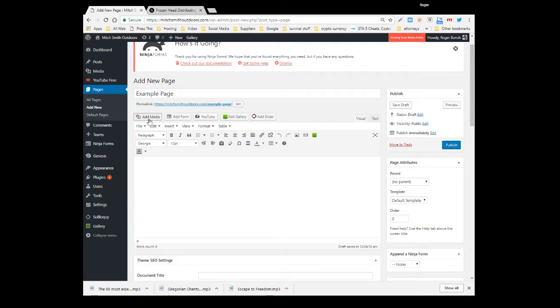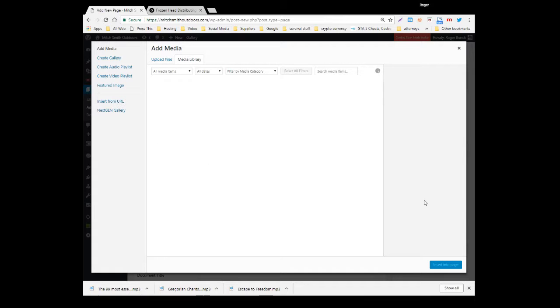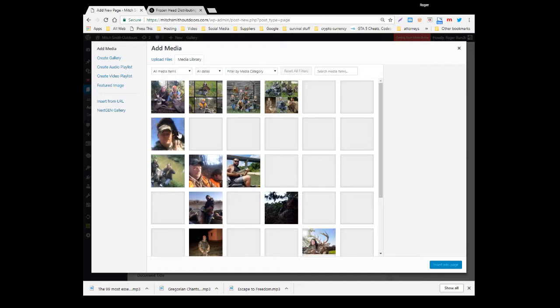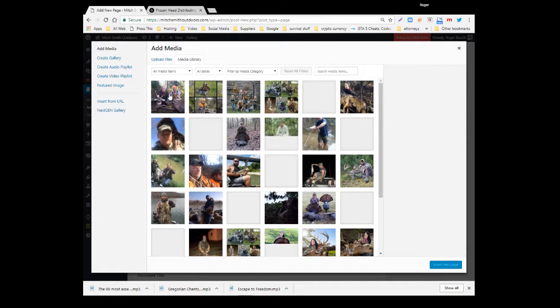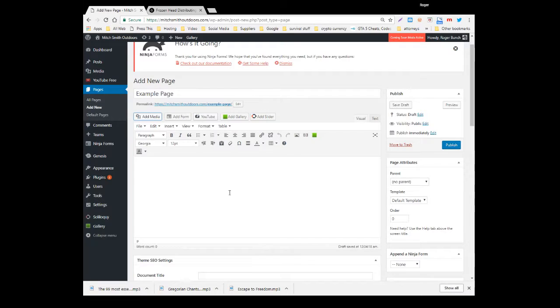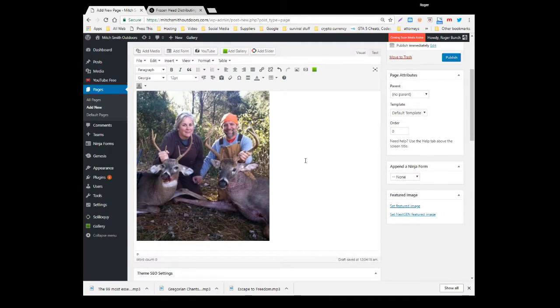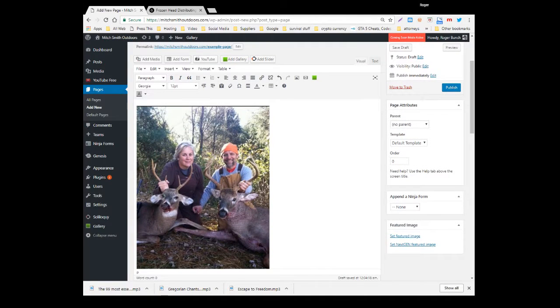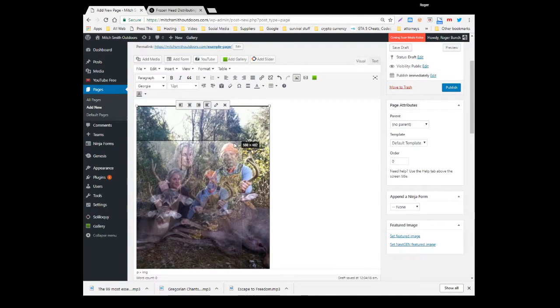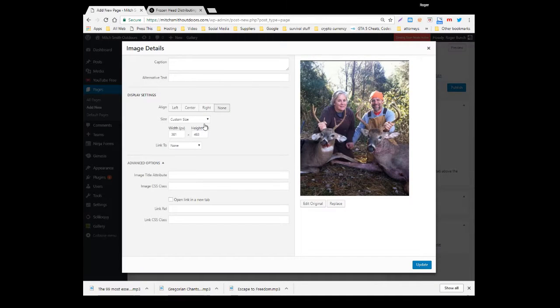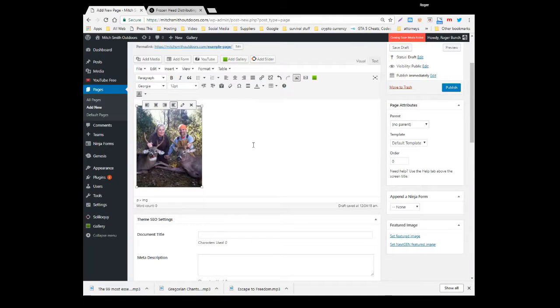And we want to add media, and this is going to come from your gallery. Let me turn this pop-up off down there. Okay, so now we want to just add a random image in here. So I'm going to use this image right here on the first. Okay, and here we go. Now we've got our image loaded up, and there's several options that we can do here. We can resize this image manually if we want to. We can also click on Edit and select Optimum Sizes here, and then just click Update, and it'll update that image like you just saw.